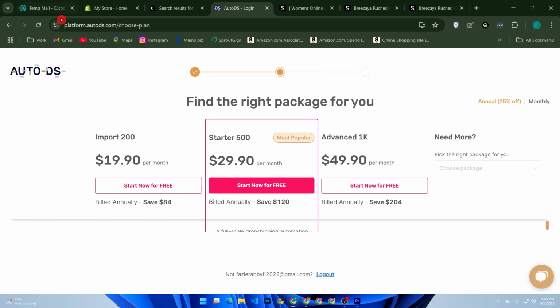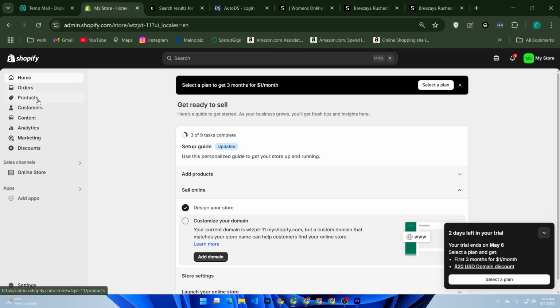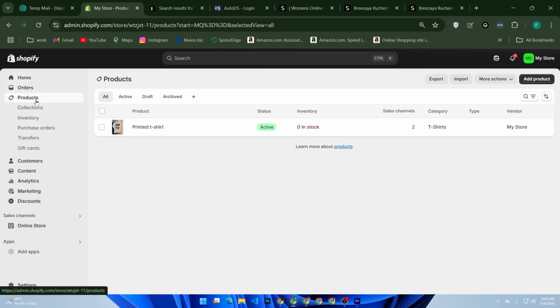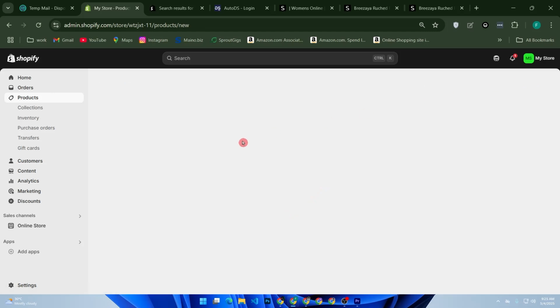Now go to the Shopify dashboard, then click the Product section. You can import a product from here, or add a product from here. Like, click Add Product.